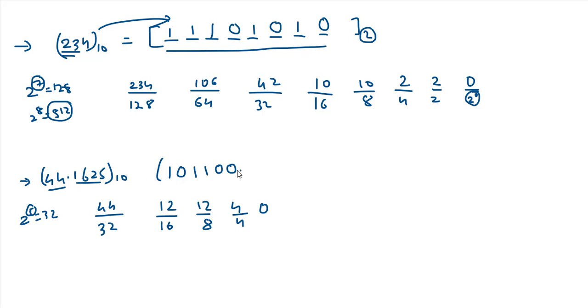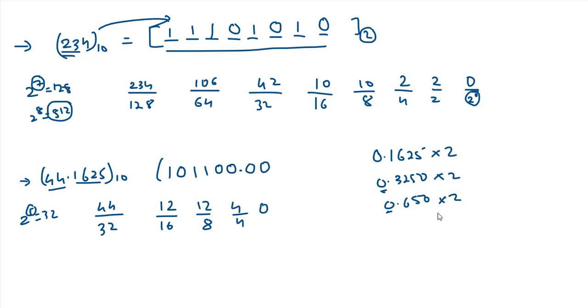Now to convert the fractional part, we'll multiply this fractional part, which is 0.1625, by the base. The base in this case is 2. So we'll multiply it by 2 and take the integer part of this value. So this will become 0.3250. So the integer part is 0. Then we'll again multiply it by the base, 2. This will give us the value 0.650. So again the integer part is 0 here, so we'll write 0. We have to put a decimal point and then continue forward.